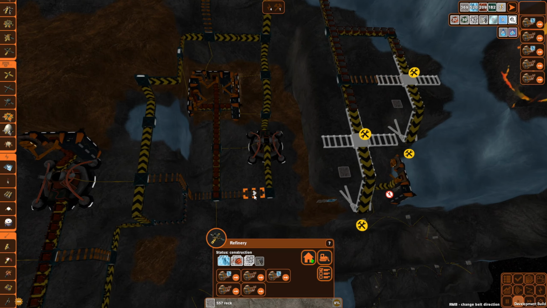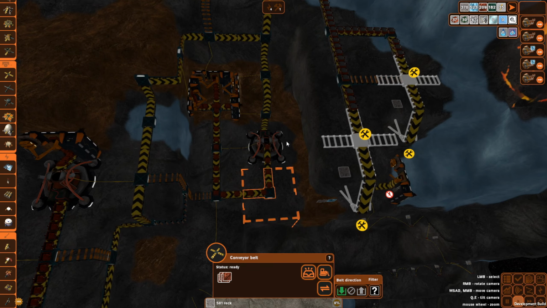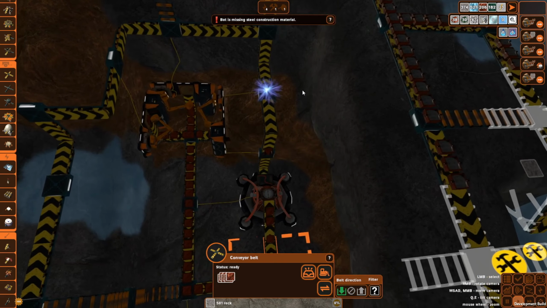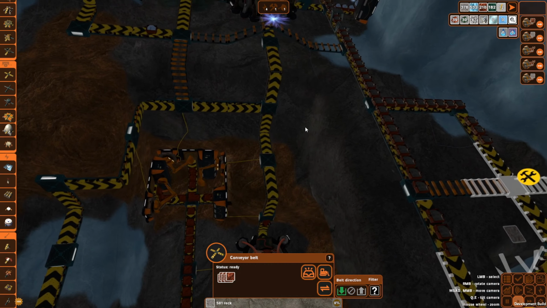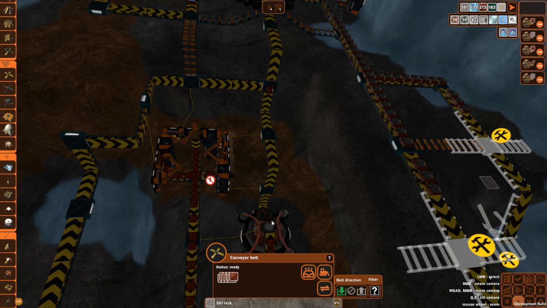This belt got disconnected for some reason. We don't want it disconnected. That's producing iron for us, just to put into storage. I want to fill in this block right here, actually. And I don't have a way to route that iron.